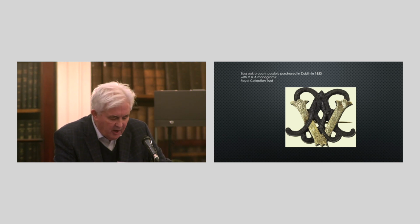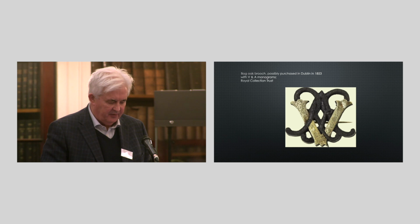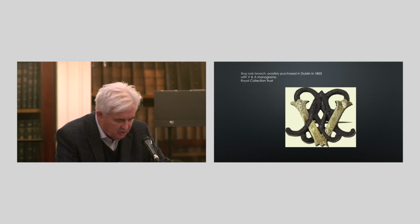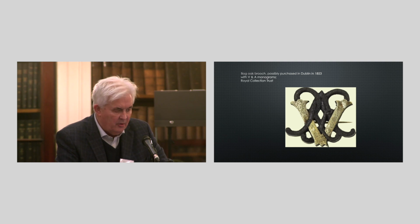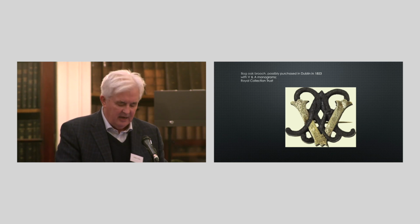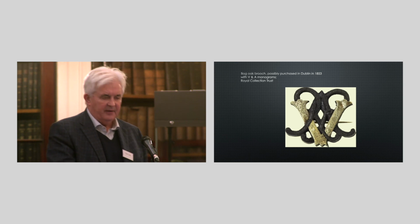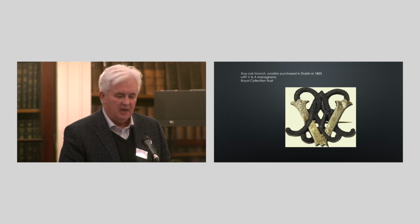So while native pride may well have been satisfied by such a royal acquisition, the fashion for Irish bog oak, together with its iconography of national sentiment, was not, I would suggest, and I must stress, that fashion was not necessarily accompanied by national feeling. The Queen and her party were merely replicating what they had done only 2 years earlier at the London Great Exhibition. That is, supporting native industry and manufacturing, yet with a now transplanted model of international exposition in Ireland.